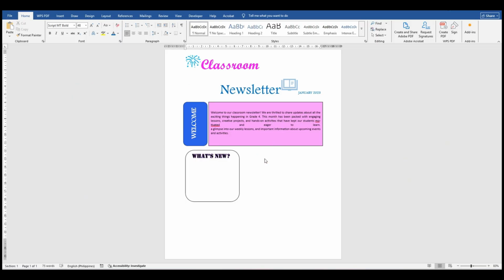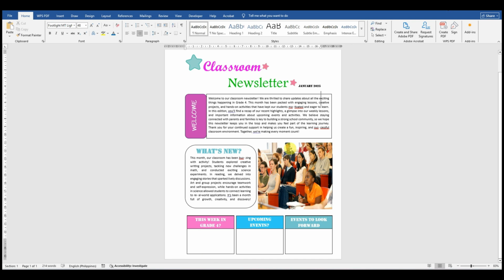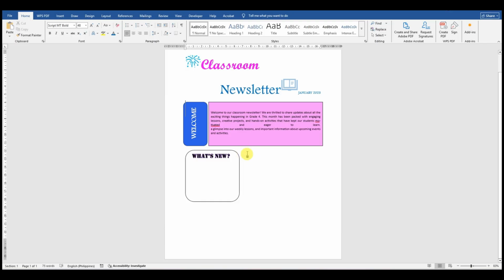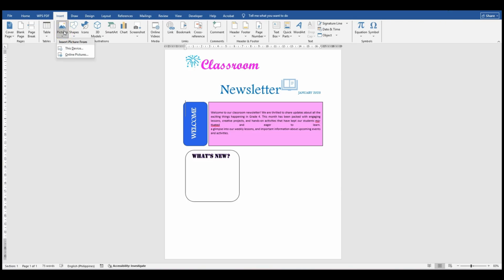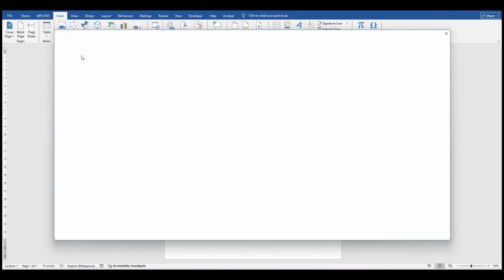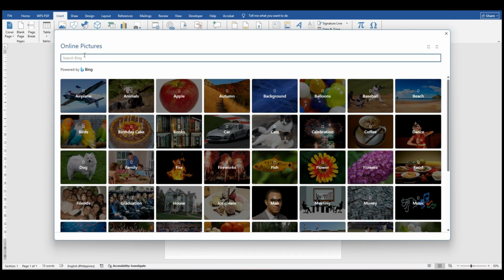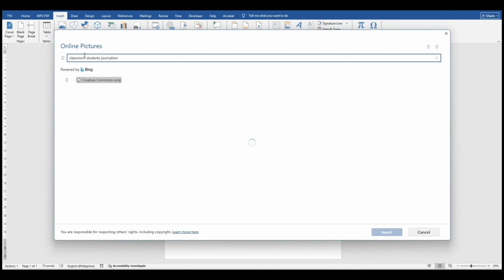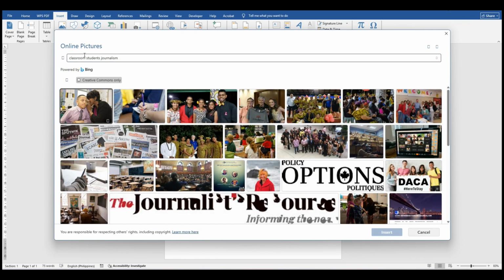Okay, so the next one is if you would like to put pictures just like what we have on the example right here, all you need to do is to go here. So you have an option to either click on Insert and then click Picture, then you can get it from your own device if you have saved one, or you can actually use online pictures so that you could search some pictures online. In this example, that's what I'm going to do because I do not have anything saved. So let's try if I could find here.